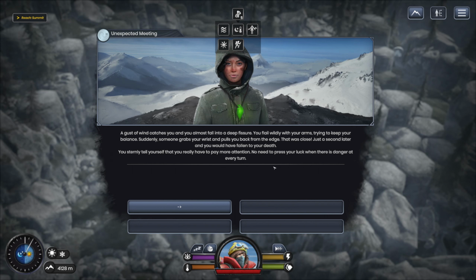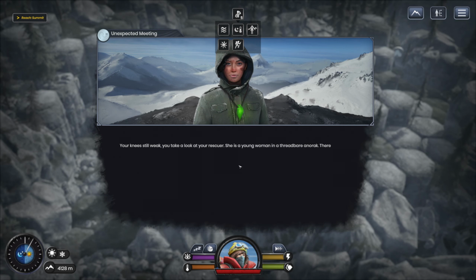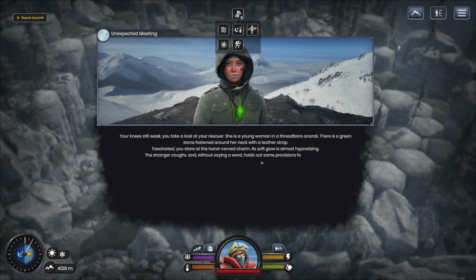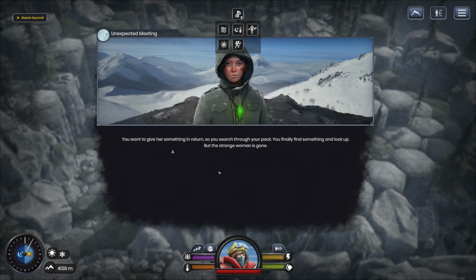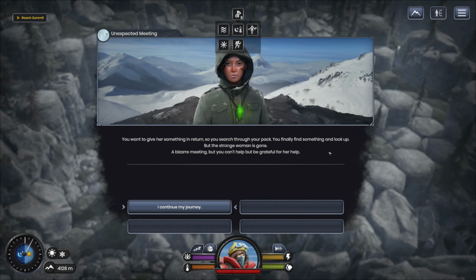You sternly tell yourself that you really have to pay more attention. No need to press your luck. And there is danger at every turn. Your knees still weak, you take a look at your rescuer. She was a young woman in a threadbare anorak. There's a green stone fastened around her neck with a leather strap. Fascinated, you stare at the hand-carved charm. Soft glow is almost hypnotizing. The stranger coughs and, without saying a word, holds out some provisions for you to take. You accept the gift. You want to give her something in return, so you search for your pack and you finally find something and look up. But the strange woman is gone. Bizarre meeting, but you can't help but be grateful you met her.